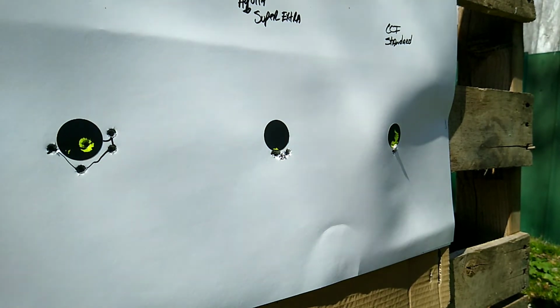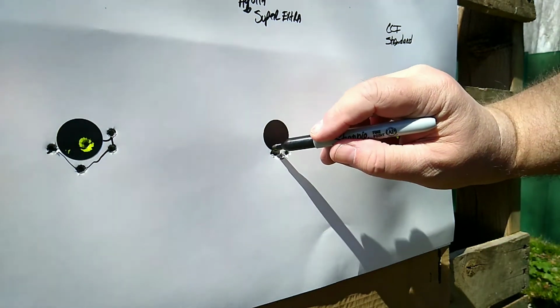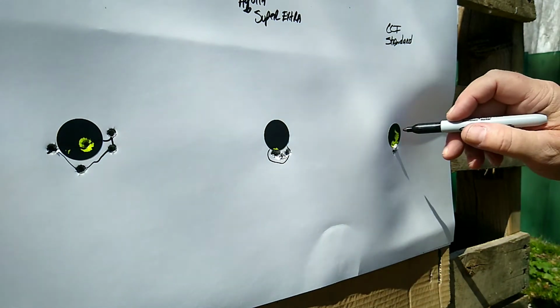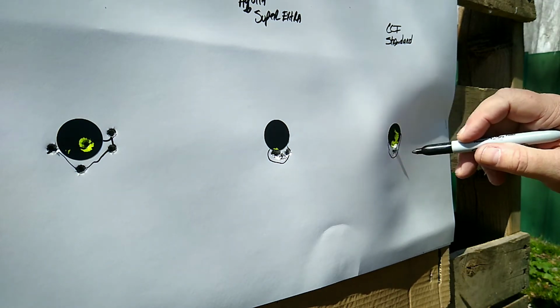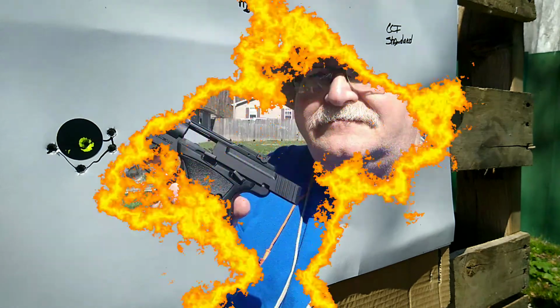It was obvious that it liked both of those. There's five rounds of Aguila right there. And here's five rounds of CCI. So that's a little Buckmark, shoots pretty good. So let's finish her up.